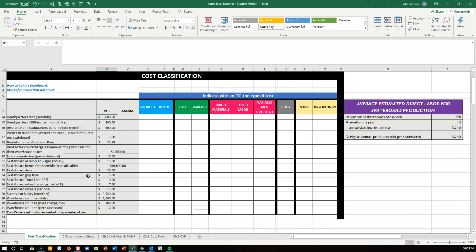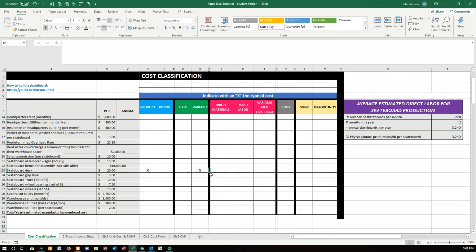Okay, so I want to take you on down here. Let's take a look at the standard skateboard deck. You can see that those are $20 per deck that we actually purchase. Because it's actually part of the product and it's used on there, we're going to go ahead and indicate product. Is it fixed or is it variable? In this case it's variable, because every time we make one skateboard, we're going to use one skateboard deck. If we assemble no skateboards, we would not incur this $20. However, if we assembled, say, 100, then we'd have $2,000 in variable costs. So you can see how this works.